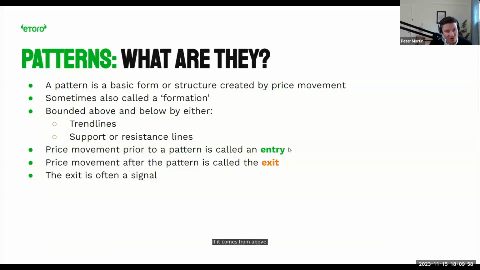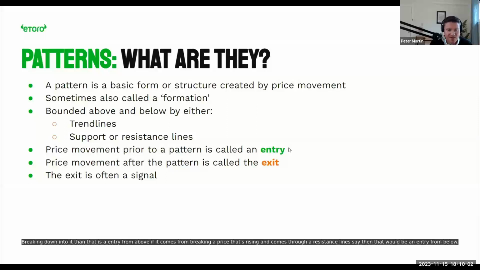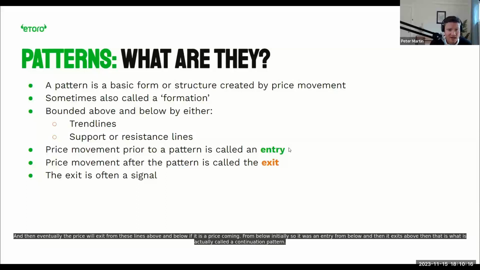If it comes from above, breaking down into it, then that is an entry from above. If it comes from a rising price that breaks through a resistance line, say, then that would be an entry from below. And then eventually the price will exit from these lines above or below.